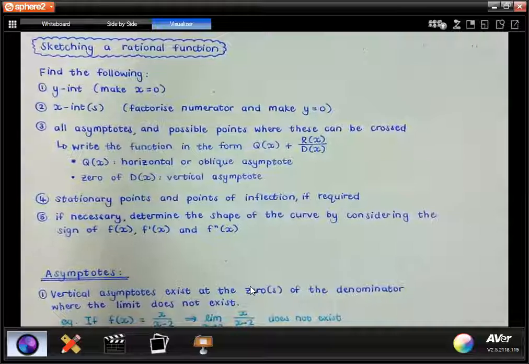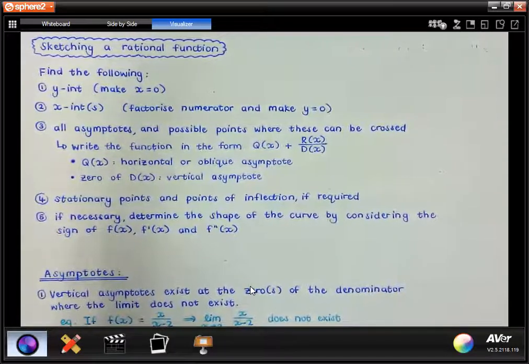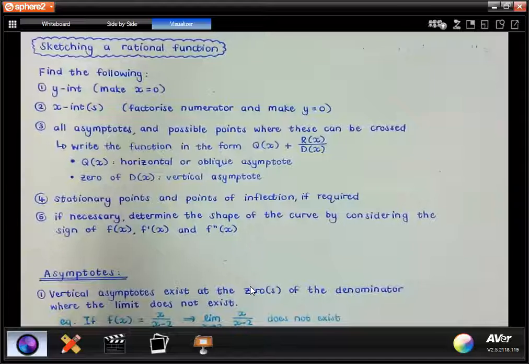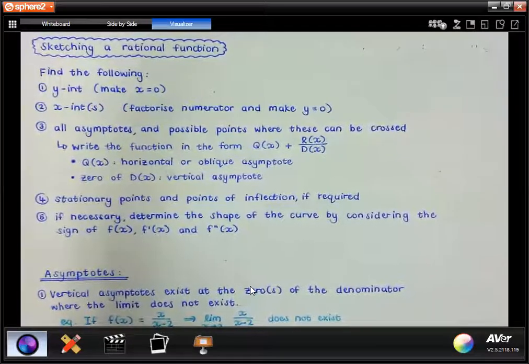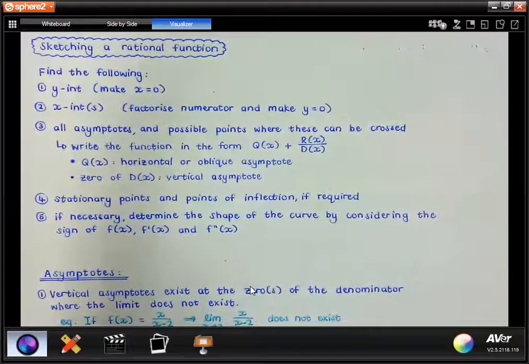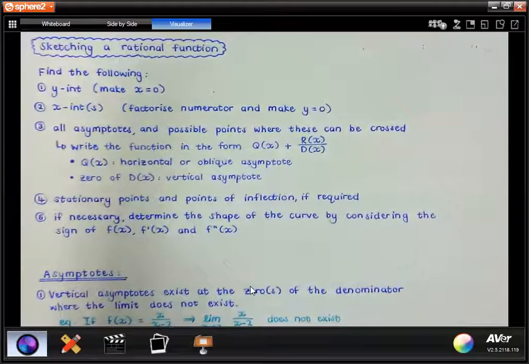Then this asymptotes thing, that is what we're going to do a separate note on now, but we did discuss it a little bit. Okay, so now guys, that is just one way of doing it. I'm going to show you other methods, because sometimes writing the function in that form takes a bit long, or you might have to do some multiplying out. It might be easier to just use another method. So we're going to look at different methods.